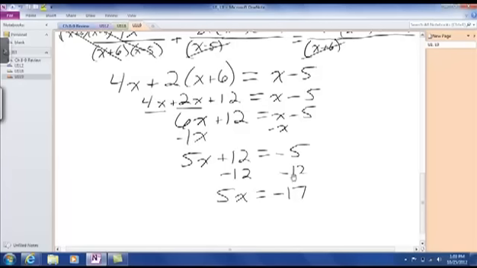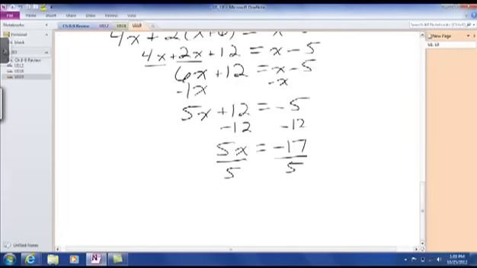Alright, here we go. Okay, so I got 5x equals negative 17, so I'm going to divide by 5. I'm going to divide by 5. And I'm going to get x equals, remember these 5's cancelled out, x equals a fraction. Yeah, it's true. You can have a fraction for an answer. It's alright. You don't need to write it as a mixed number. That's a fine answer. Yes, x equals negative 17/5. That's okay. I know you hate fractions, but they can be answers. It's alright.